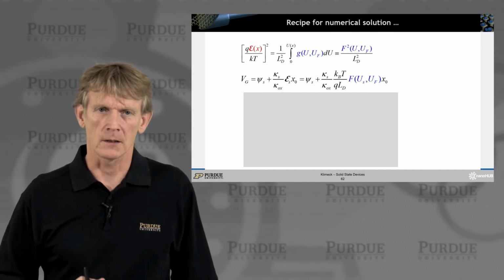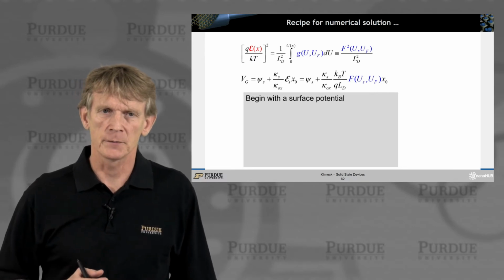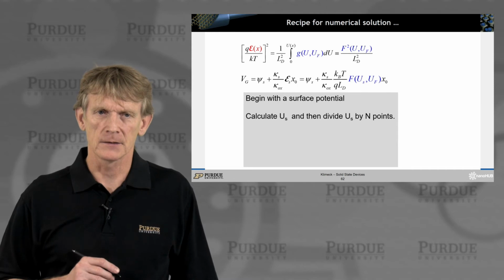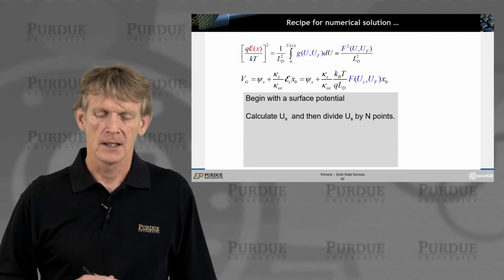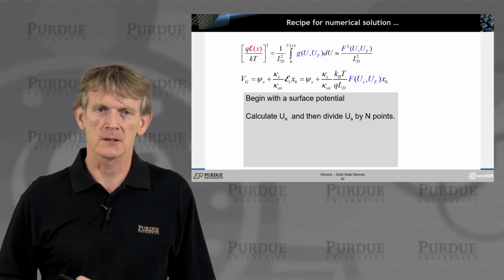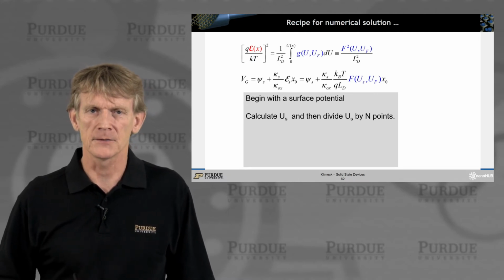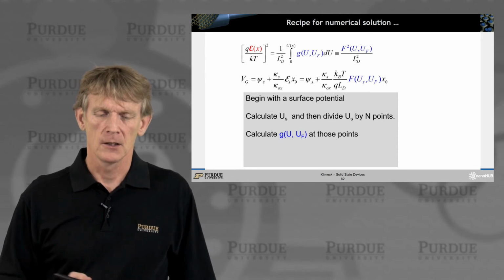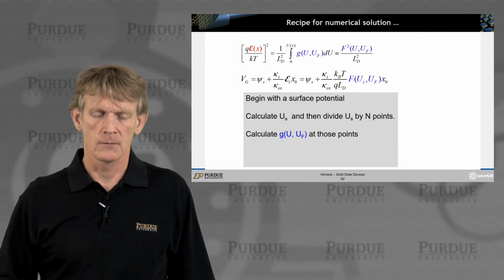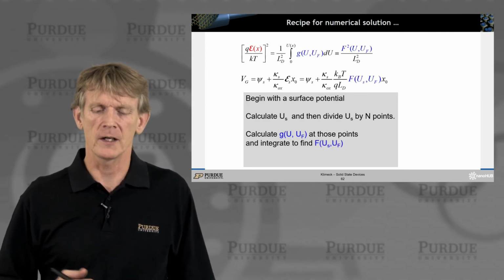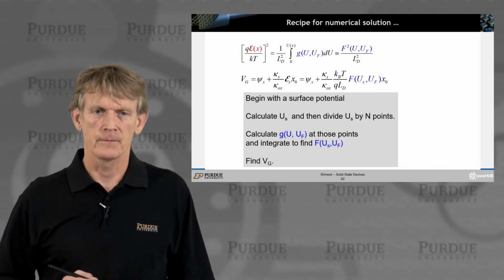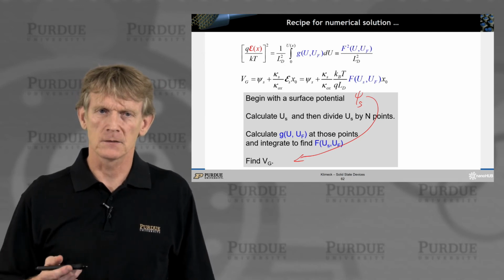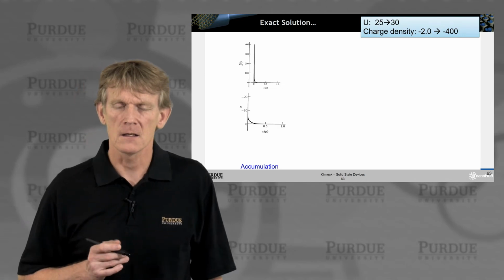All right, how would you do this numerically? Well, you can set yourself a surface potential, pick a value, and calculate us like this, where we have a recipe for us that is relating to psi s, and divide the space into n points. Discretize your x direction into n points. Make it large enough that you can resolve the numerical quantities. I'll discuss how many points you might need in a minute. Calculate the G, which are just expressions of exponentials at all those points, and integrate that to find F. And once you have that, you have VG. And that relates your psi s to VG. And that's how you get this exponential growth in psi s, and see how those two are related.